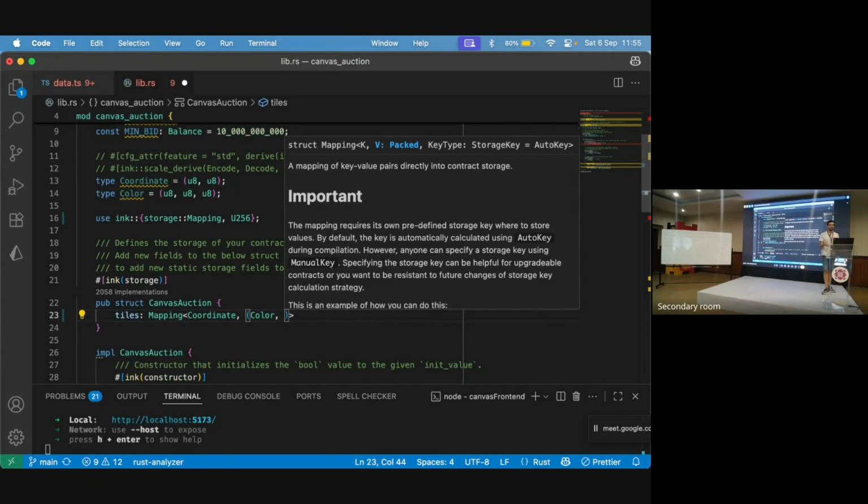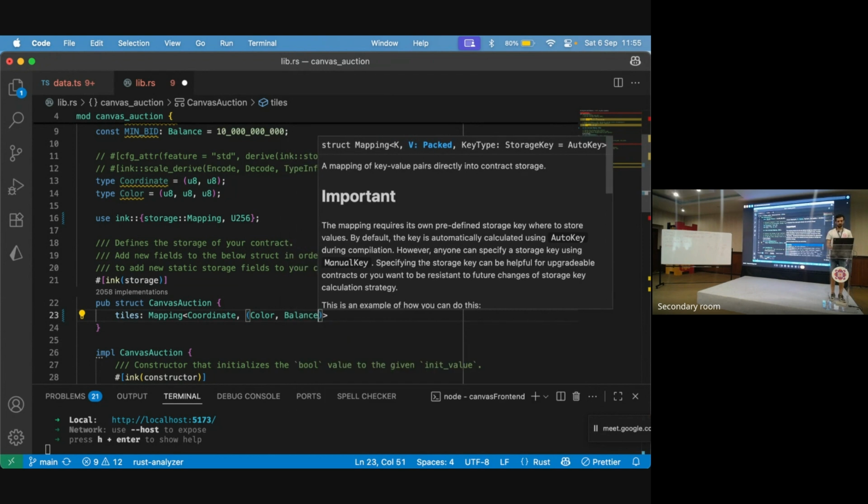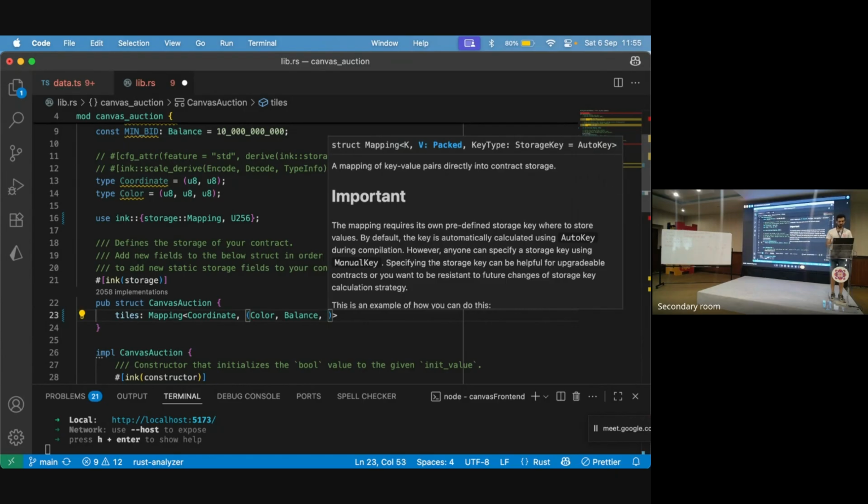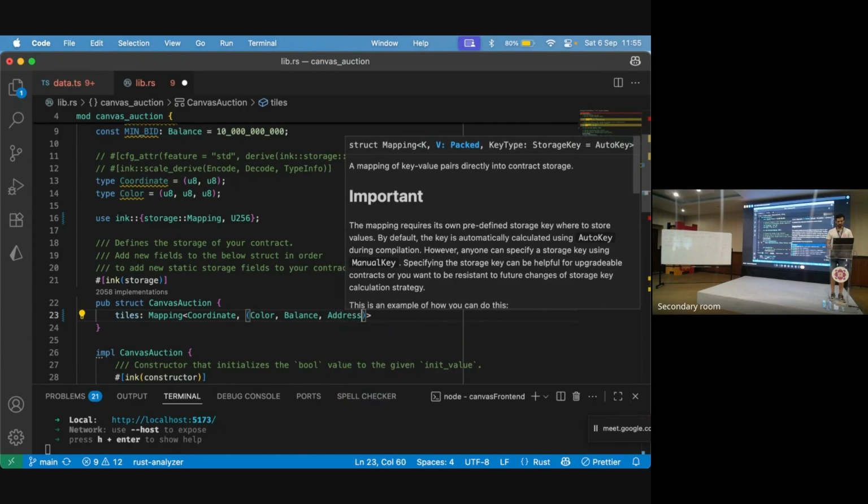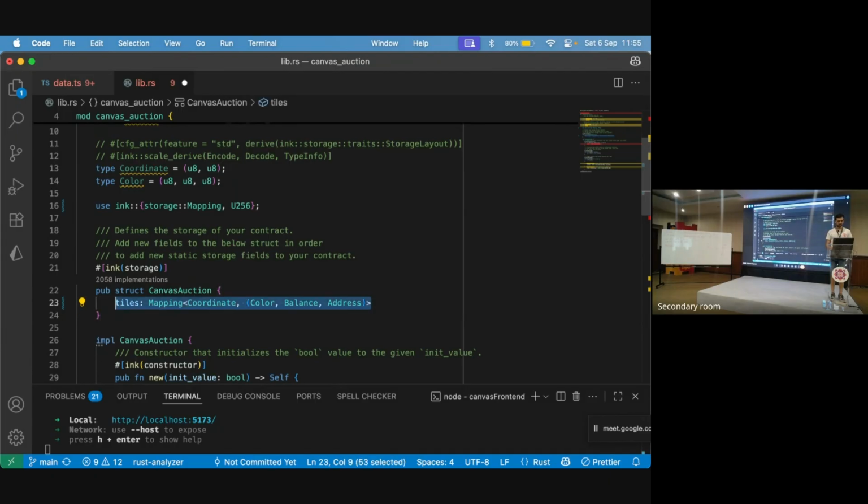Otherwise, it would not be an auction. It would be just wasting money. So color, and then the price, so balance, and then the owner, which is an address. So this is our set of tiles.